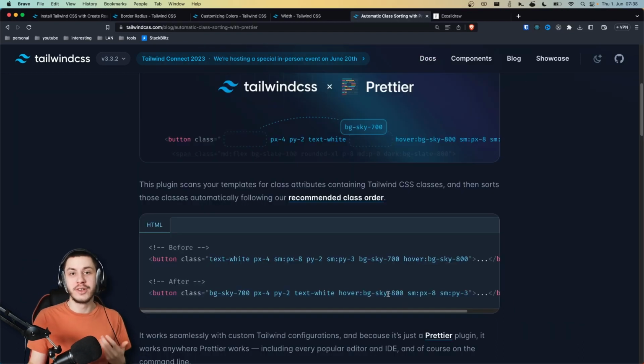And with something like Prettier, you can even order these class names because, as you might know, Tailwind uses classes to style your components. So you can imagine these classes can become quite long, especially if you also add hovers like this right here to your Tailwind logic. So it might be helpful to order them so that you can better maintain when something changes and that you can more easily find where something is. For example, as you can see, the color is right in front. So if you want to change the color, you don't need to look at the far end. You can just change it right in the beginning as soon as you get used to where everything is located with the Prettier plugin, which is quite nice.